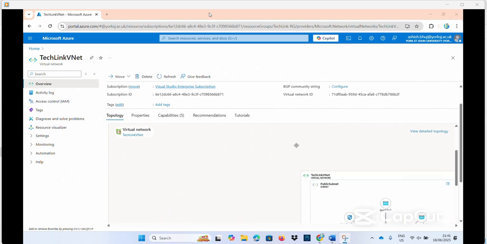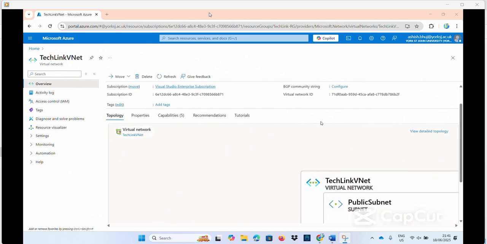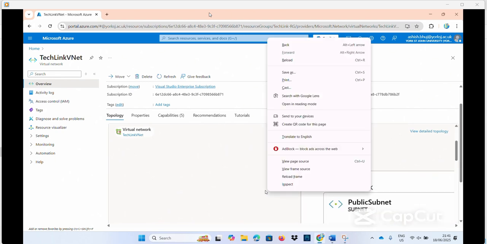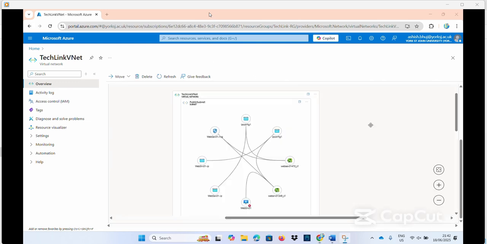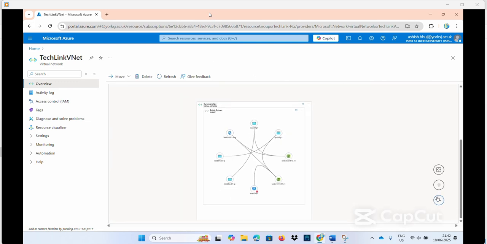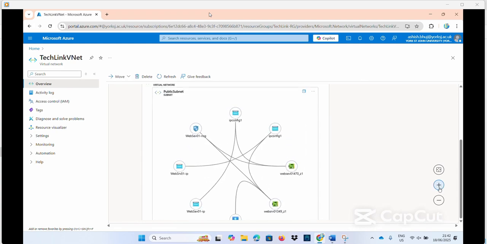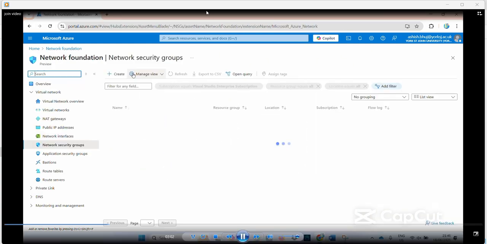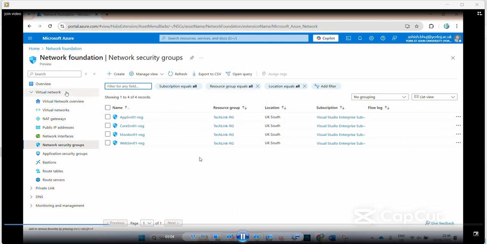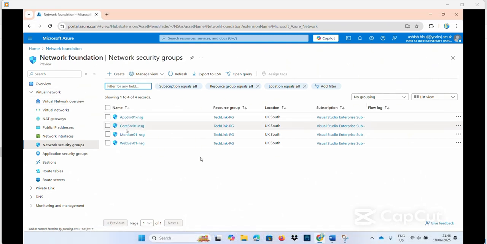For example, the core virtual machine has an NSG that allows DNS and SSH from trusted IP while blocking all other inbound traffic by default. So here we can see the network security group. In the network security group I have done this for the core virtual machine.